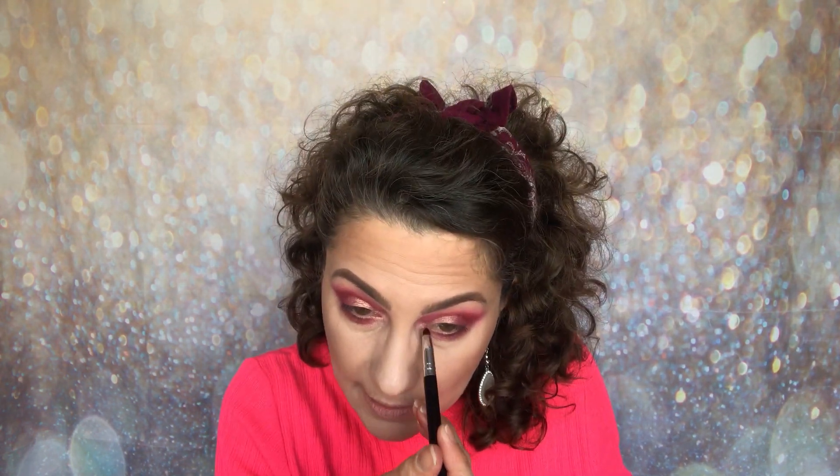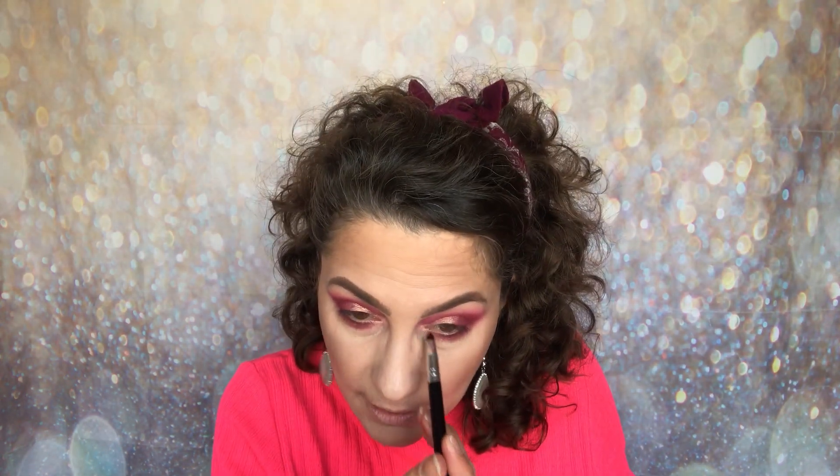And surprisingly, it works very nicely with the shades that I'm wearing. I knew that if I didn't use the pink, I know what you'd think — you've got a pink palette there, why aren't you using the pink? So that's what I thought I would do today. And I felt like going bold and bright. I'm using that same colour, which is Dizzy. It's like a duochrome because it looks like a peach, but it's got a little bit of gold to it as well. Really, really love that. Beautiful, actually. So that is the eye look completely done.